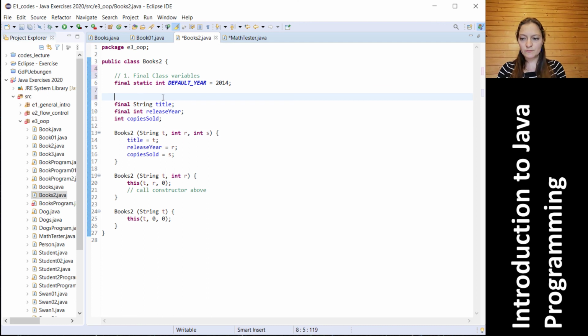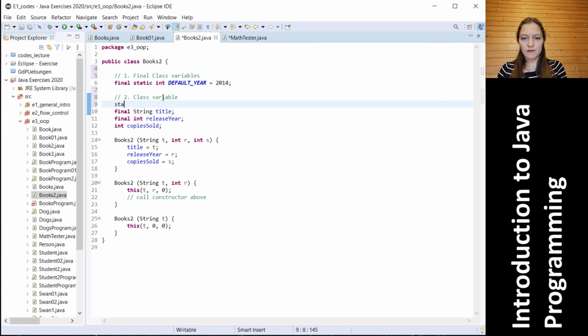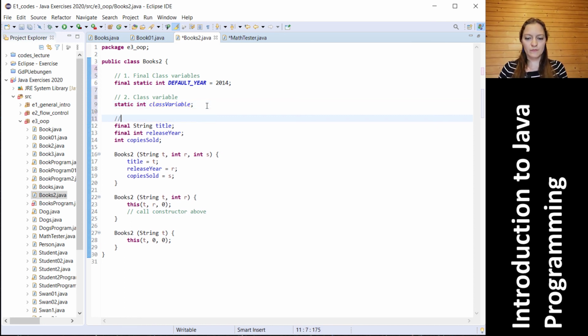The next block is for class variables, and here we would have some static class variable, and of course the type, let us say integer. Here with number 2 class variables.